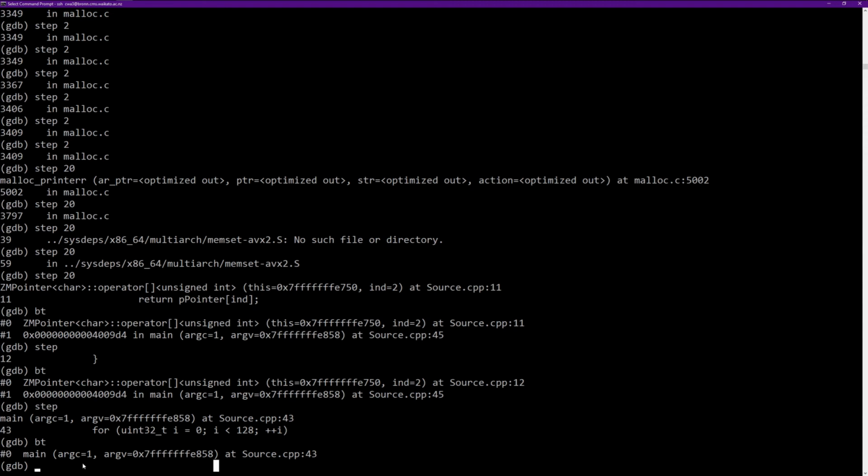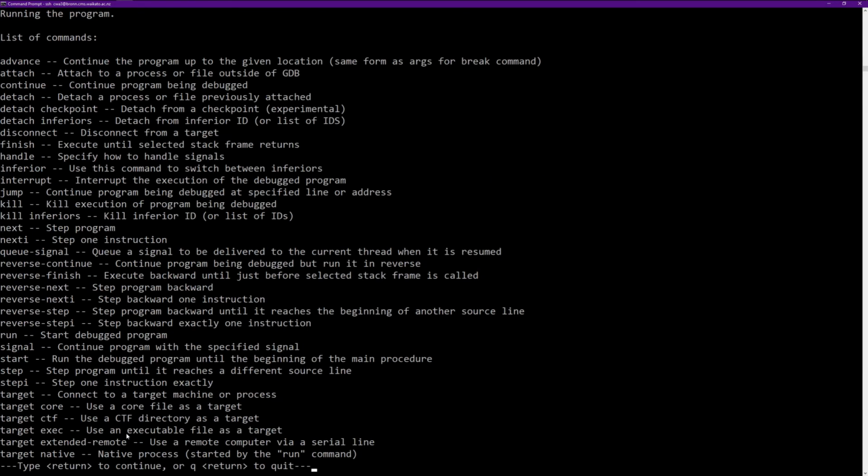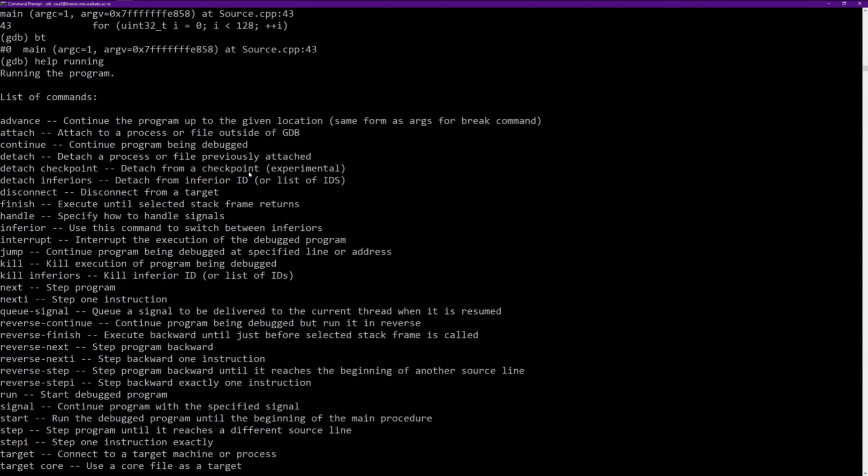So yeah, that's how you debug things in Linux. There are other tools in Linux like perf for performance profiling. That's another tool that Visual Studio integrates. So that should realistically be everything in the debugging section. The reason I opened this is because this is probably the most useful list of commands to bring up.